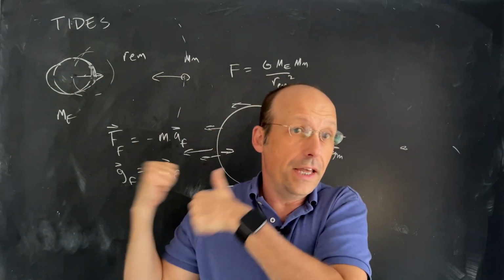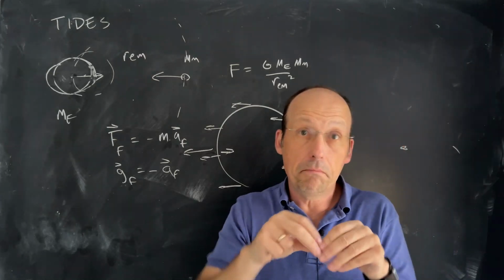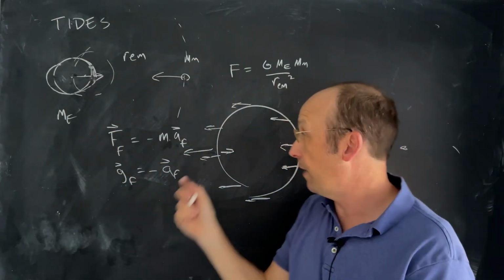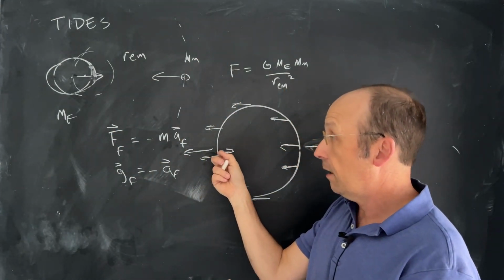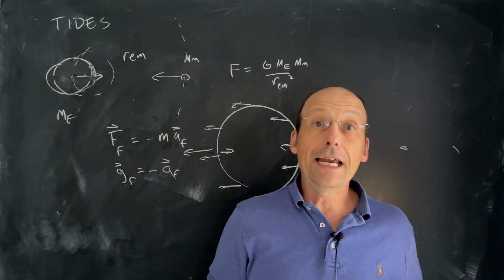So let's make the Earth and show all these vectors, and then we can plot these net vectors, G fake plus G Moon, over the whole Earth. It's going to make a great visualization.